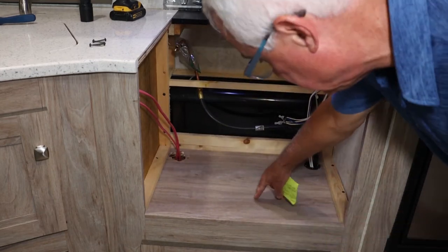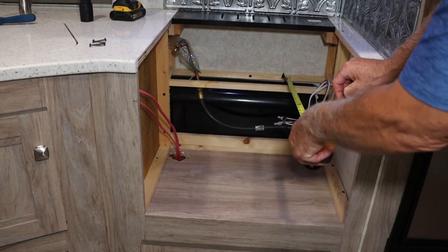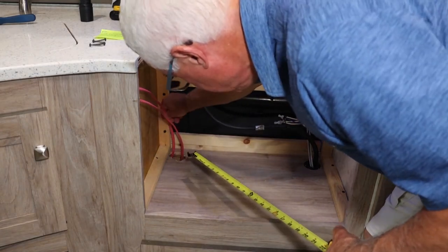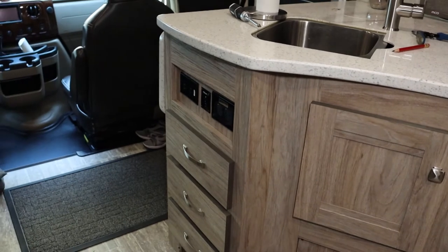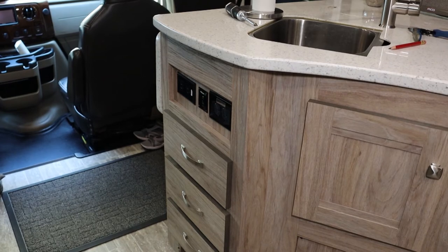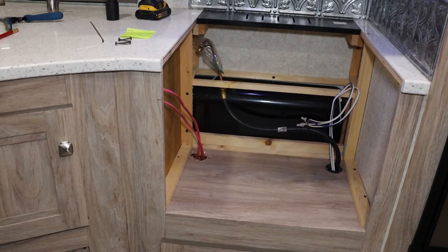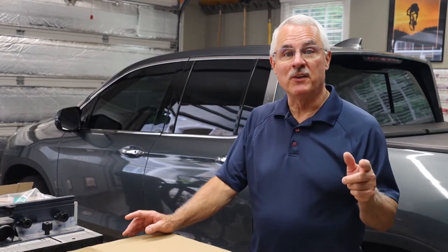I need to build a solid shelf, and this gas line and electrical has to go back in here. There's enough slack in my power line that I can put a surface-mount box right there — and I know it's 110-volt because the receptacle is right there, the one we always use for our toaster oven and coffee pot. I know there's enough amperage in that circuit to handle it. We'll tap into that loop circuit for our air fryer power, then get everything installed and see about doing any trim around here.